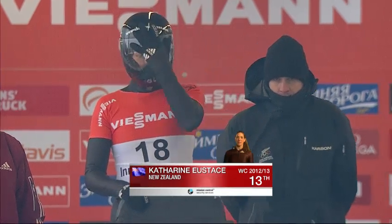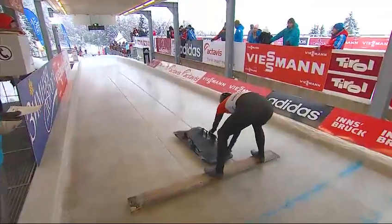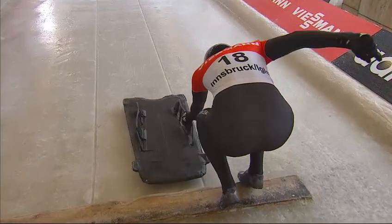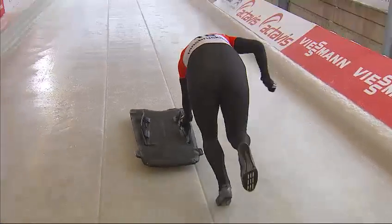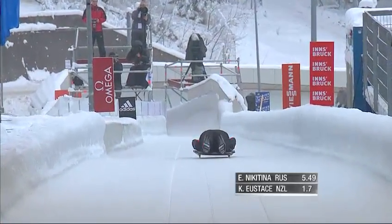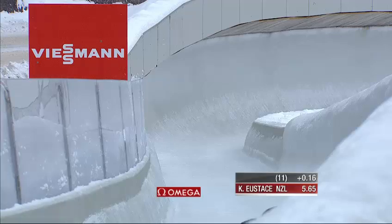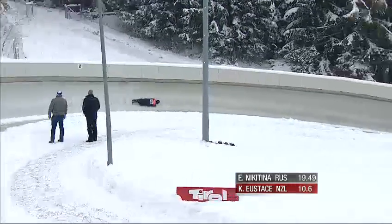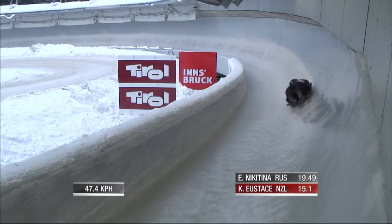Next up, Catherine Eustace of New Zealand. Didn't race here or La Plagne at the beginning of last season. So first time on this track in World Cup action, certainly for a couple of seasons. See what kind of a getaway Catherine can generate here. Runs over the crest really well, but as we've seen her do time and time again, doesn't really make the most of her final step on the sled. And with a 565 getaway, she's got a 1600s deficiency that she's got to try and make up on the way down this short, not very technically demanding track.